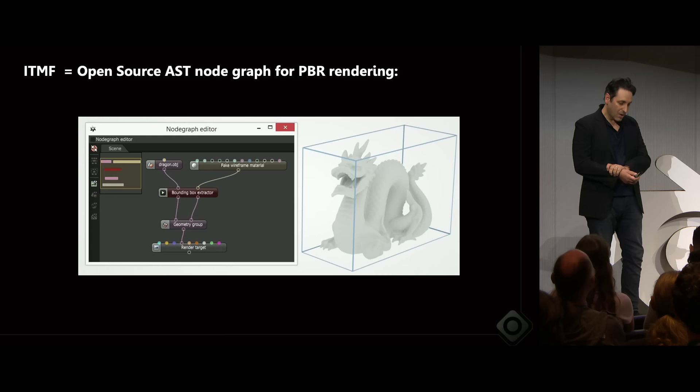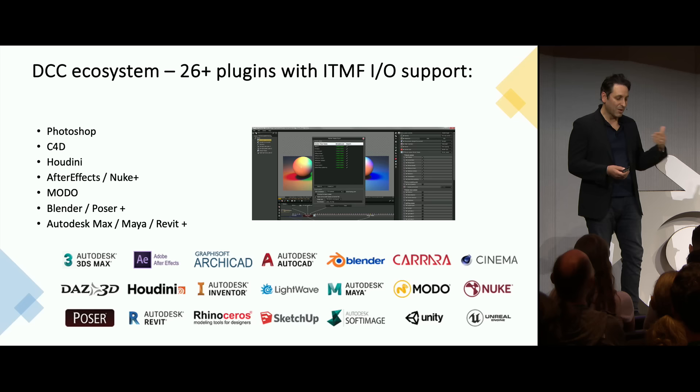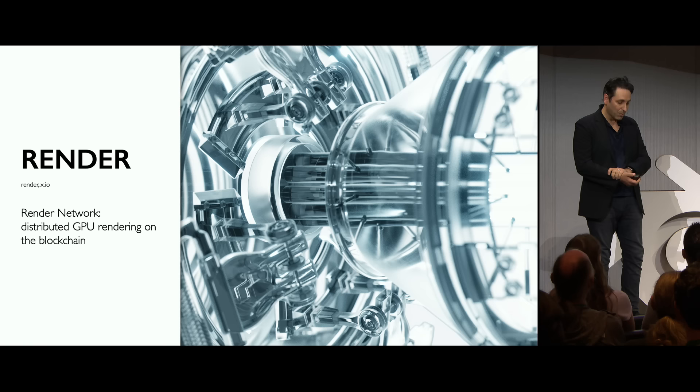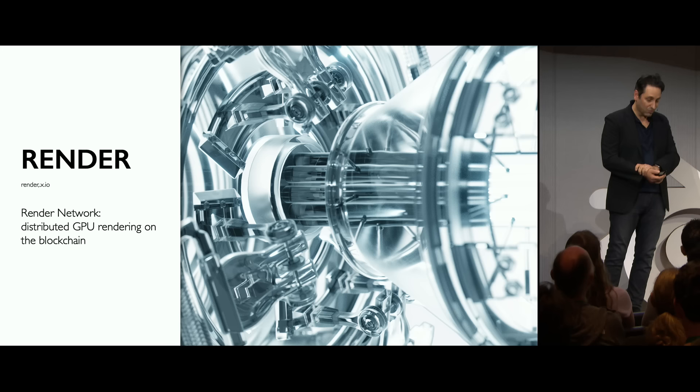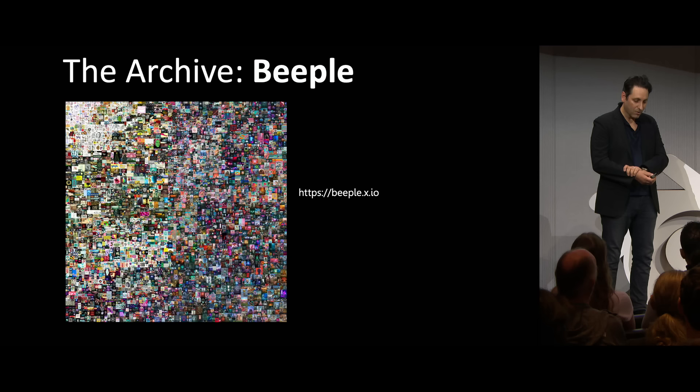I'm a strong believer in open systems. We've joined organizations including the Metaverse Standards Forum, Khronos, and MPEG going back to 2017, to foster open standards ensuring no piece of the asset pipeline isn't open-sourced and available. BitRot is a real problem that gets in the way of pipeline work. We've created an open source standard called ITMF that extends USD and MaterialX with the last missing pieces needed to send data between Blender and 26 other DCC tools and render on the cloud without needing the DCC present.